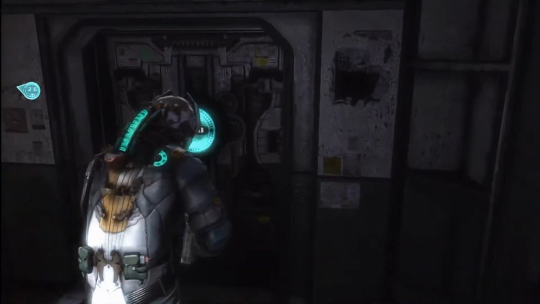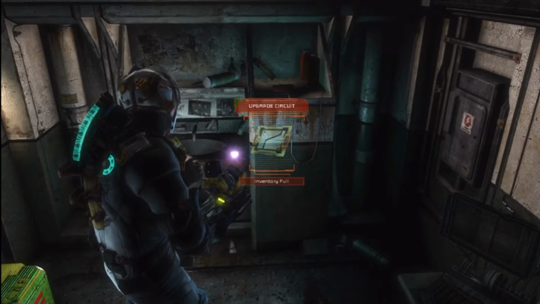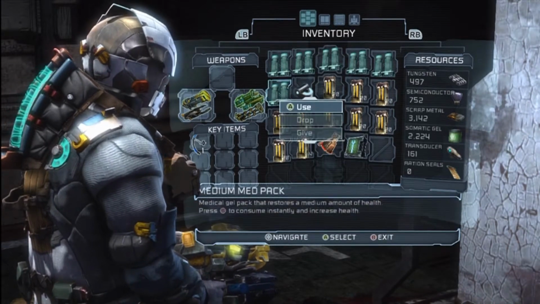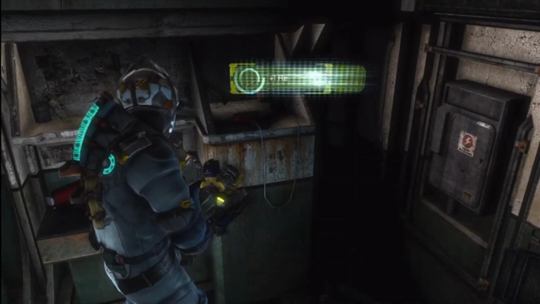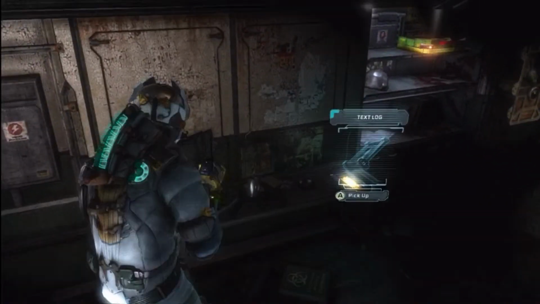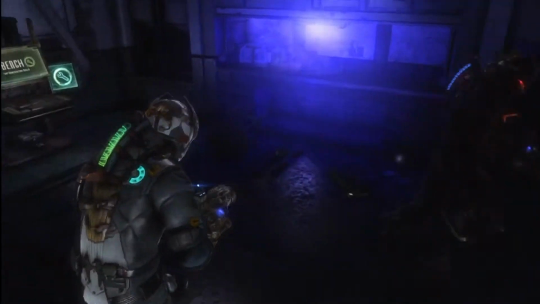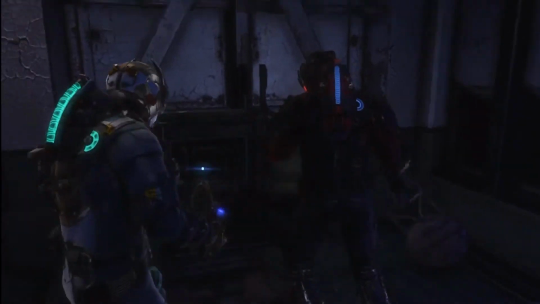Okay, before you hack the computer to get you through that door, head into this room. Another text log and a circuit. Got to clear out some room here first. Alright, as you work your way down, use the bench and empty out here a little bit.